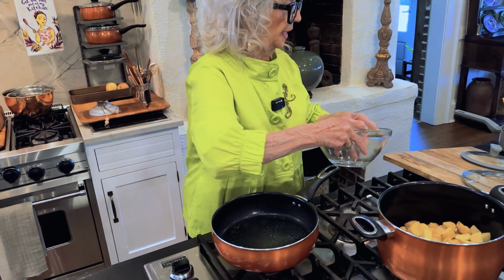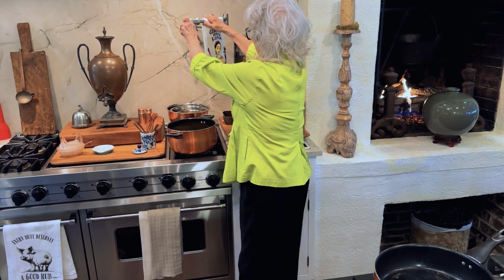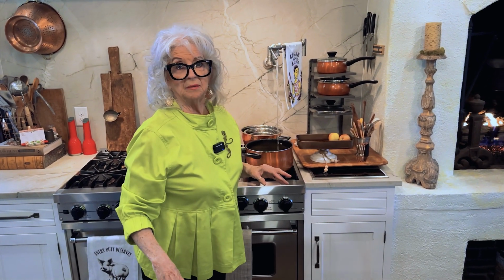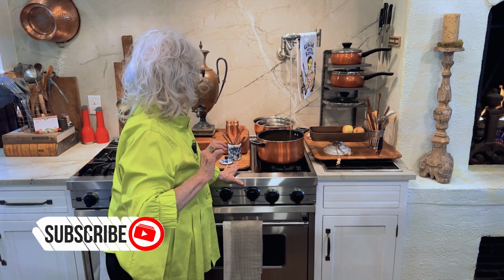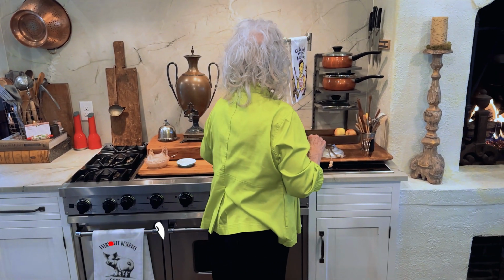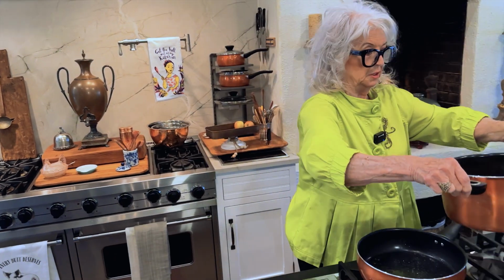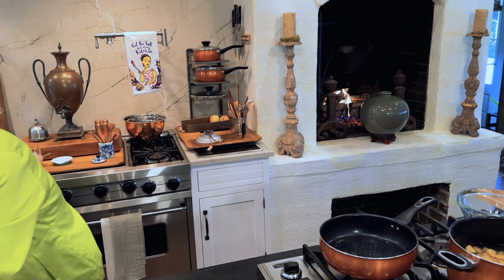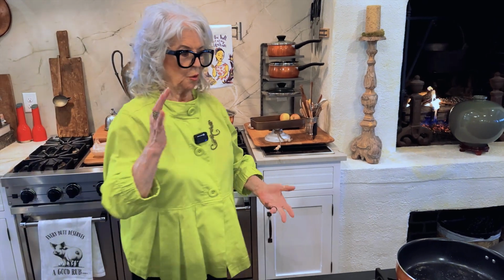Now, I'm starting with some Yukon Gold, you know, the little baby potatoes. And I'm going to cover this with water, bringing it like an inch. Oh, it was turned off back there at the speaker. So I'm going to cover these potatoes at least by an inch of water. Okay. And I'm going to put some salt in them. There we go. So I'm going to let those cook, and it'll probably take anywhere from 10 to 15 minutes maybe. So I want to make sure they're good and tender, no hot, hard spots in there.